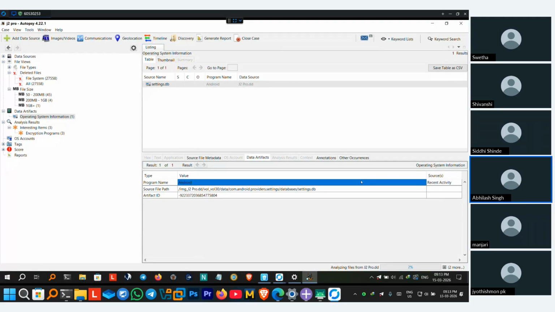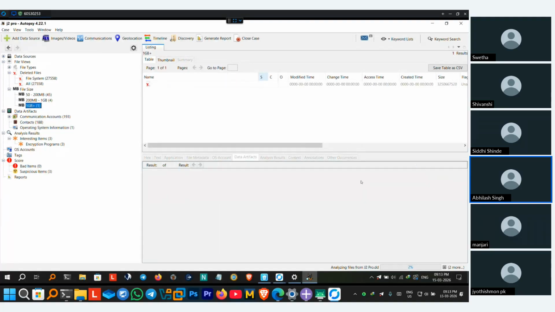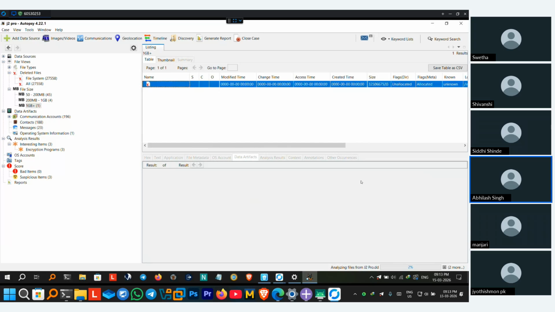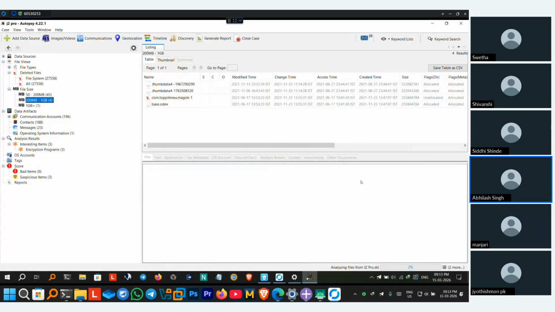It's an Android device, we know it now. Artifact ID we are also having. So there are a lot of data artifacts, a lot of things that we are going to get through the analysis, right? And there's a 1 GB file which is nameless. Nothing is there. You can see there's a presence of something.